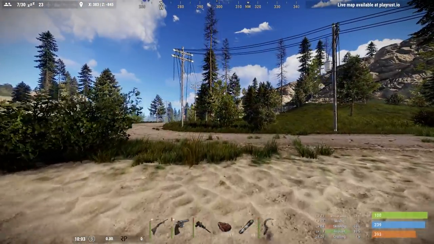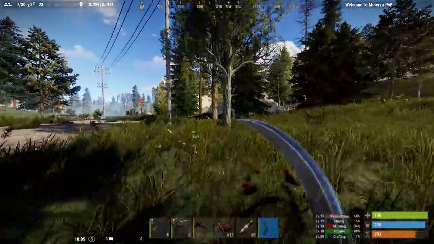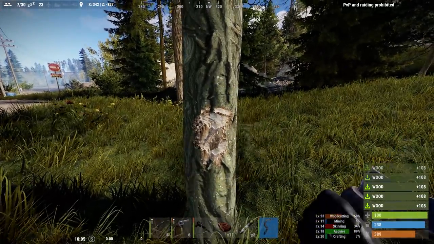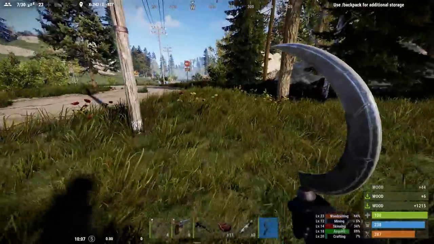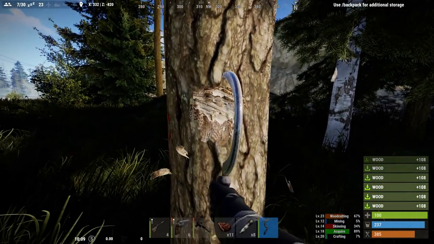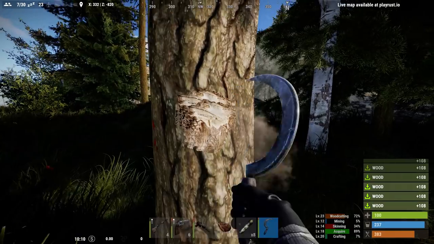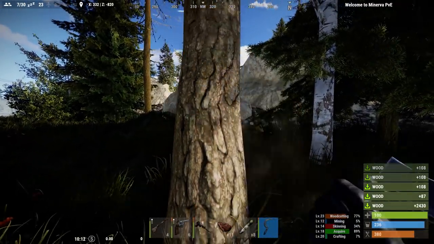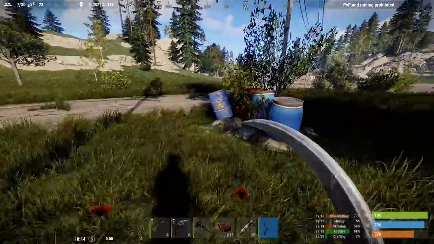Alright, if we find any crates too, and maybe some more stone or something, we'll grab. We're gonna need some wood to make some houses. Timber. This thing works really good for wood. So we're going to make some little houses today, I guess. Some little houses so we can like TP ourselves if we want to go to the dome or something.